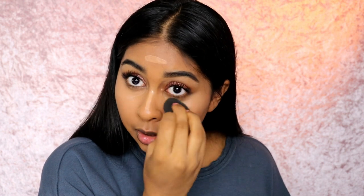A lot of you didn't really like the applicator, but I think it worked really well, and you can wash it. It's not the softest, like I said, but it really worked, and it blended my foundation really well. It looked a bit ashy maybe on camera because of my backdrop and the lighting and everything, but in real life it looked really good. And if it didn't, I would have said it, guys. You know me by now. My real followers will know me by now. I say it as it is.